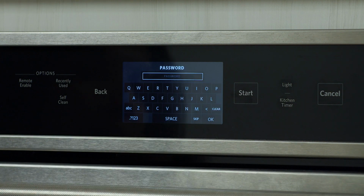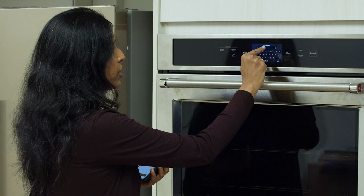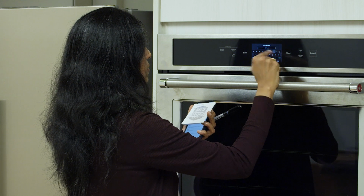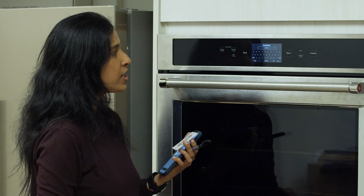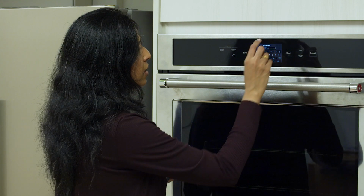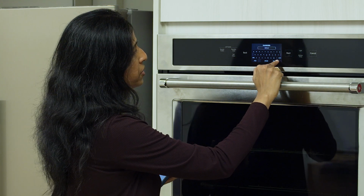In the next screen, you are expected to enter your correct Wi-Fi password. Please note that the Wi-Fi password is case sensitive. Now I am going to enter the password. So now I have finished entering my Wi-Fi password and I am very sure that it is the correct one. Now I tap on the OK option.